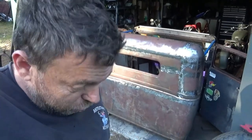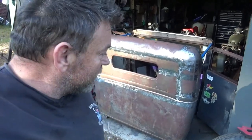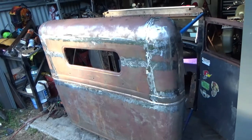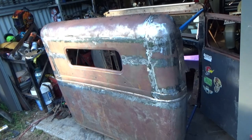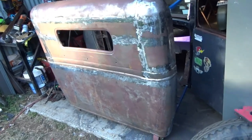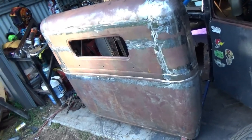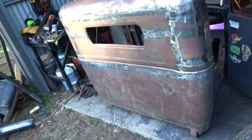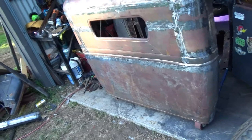We are finally welded up. That's a lot of welding, grinding. Man, I've ground some weld off today. So she might present well on camera, and it does when you squint over here too. But it's gonna need a lot of work, and it's not gonna be perfect. I started with a turd and I've tried to polish it, and I've still got a turd, but it's better than I had.